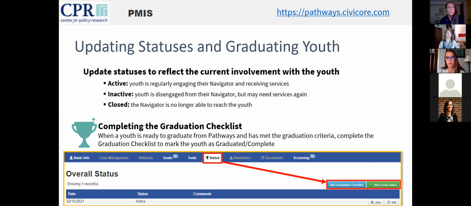So we're always looking for feedback because this is a system designed for you all to provide updates and keep good case management records for yourself. So if there's something missing or something you'd like to see different, let us know and we can make those adjustments as we provide intervention, enroll youth and serve them.